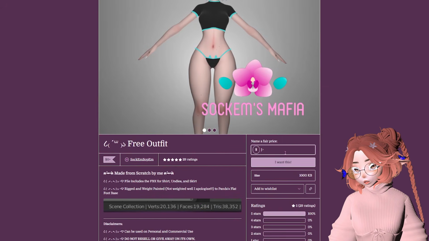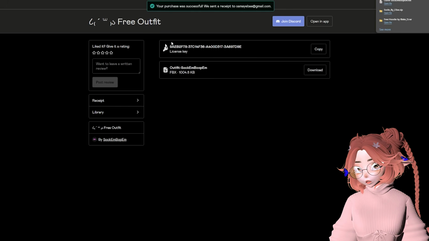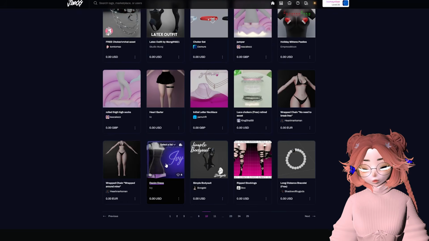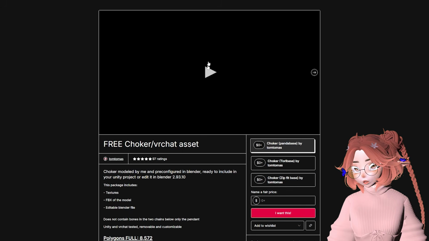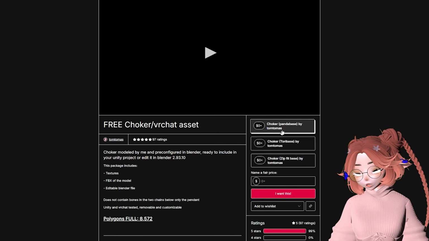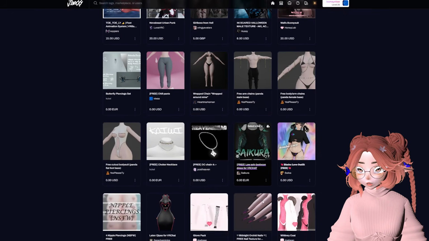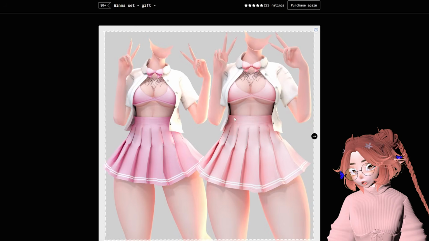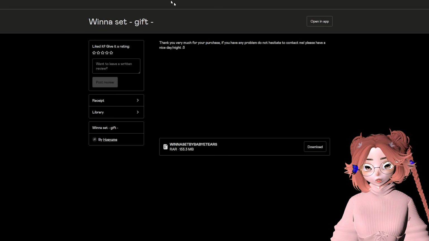I could make it easy and just get a single bodysuit or something, but I'm looking for a shirt, shorts, shoes, maybe some socks. I would say at this stage, you find something that is kind of what you're looking for. Don't set your sights too high because these are free assets, and while there are a bunch, you might not find exactly what you're looking for. So just kind of scroll through and click on something that seems good rather than look for exactly what you're wanting. If you were trying to find something specific, you're most likely going to have to pay for it.